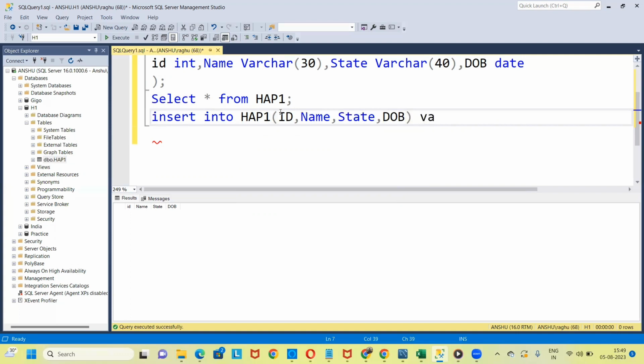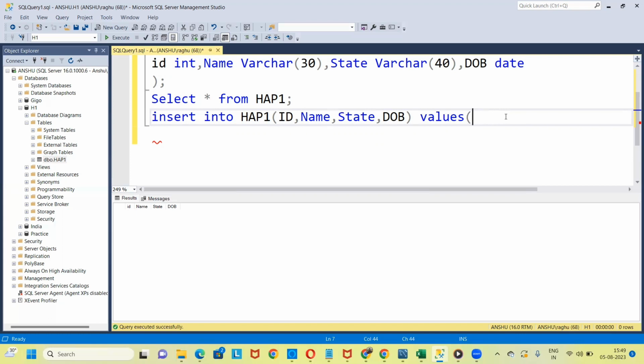Then you have to write values, and now we need to write the values which we want to insert in these columns. But make sure that the values are in the same order as the column names written over here.